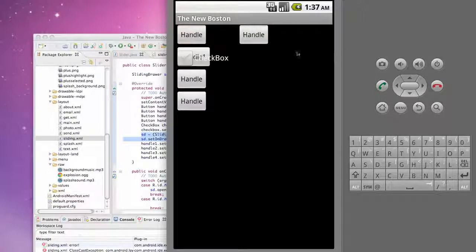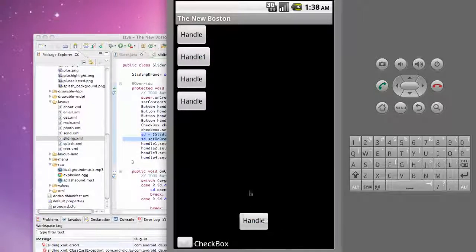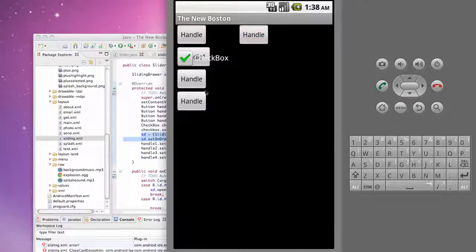Our first button is going to open it up, and it also calls the onOpen method, so you can hear the explosion. Our fourth button is going to close it, and since it's closed, it's not going to do anything. Our third button is just going to toggle back and forth. So hopefully you see how that all works. Our second button really doesn't do anything. And when we lock it from the checkbox, the fourth button won't close it, and the third button won't toggle it because it's locked.